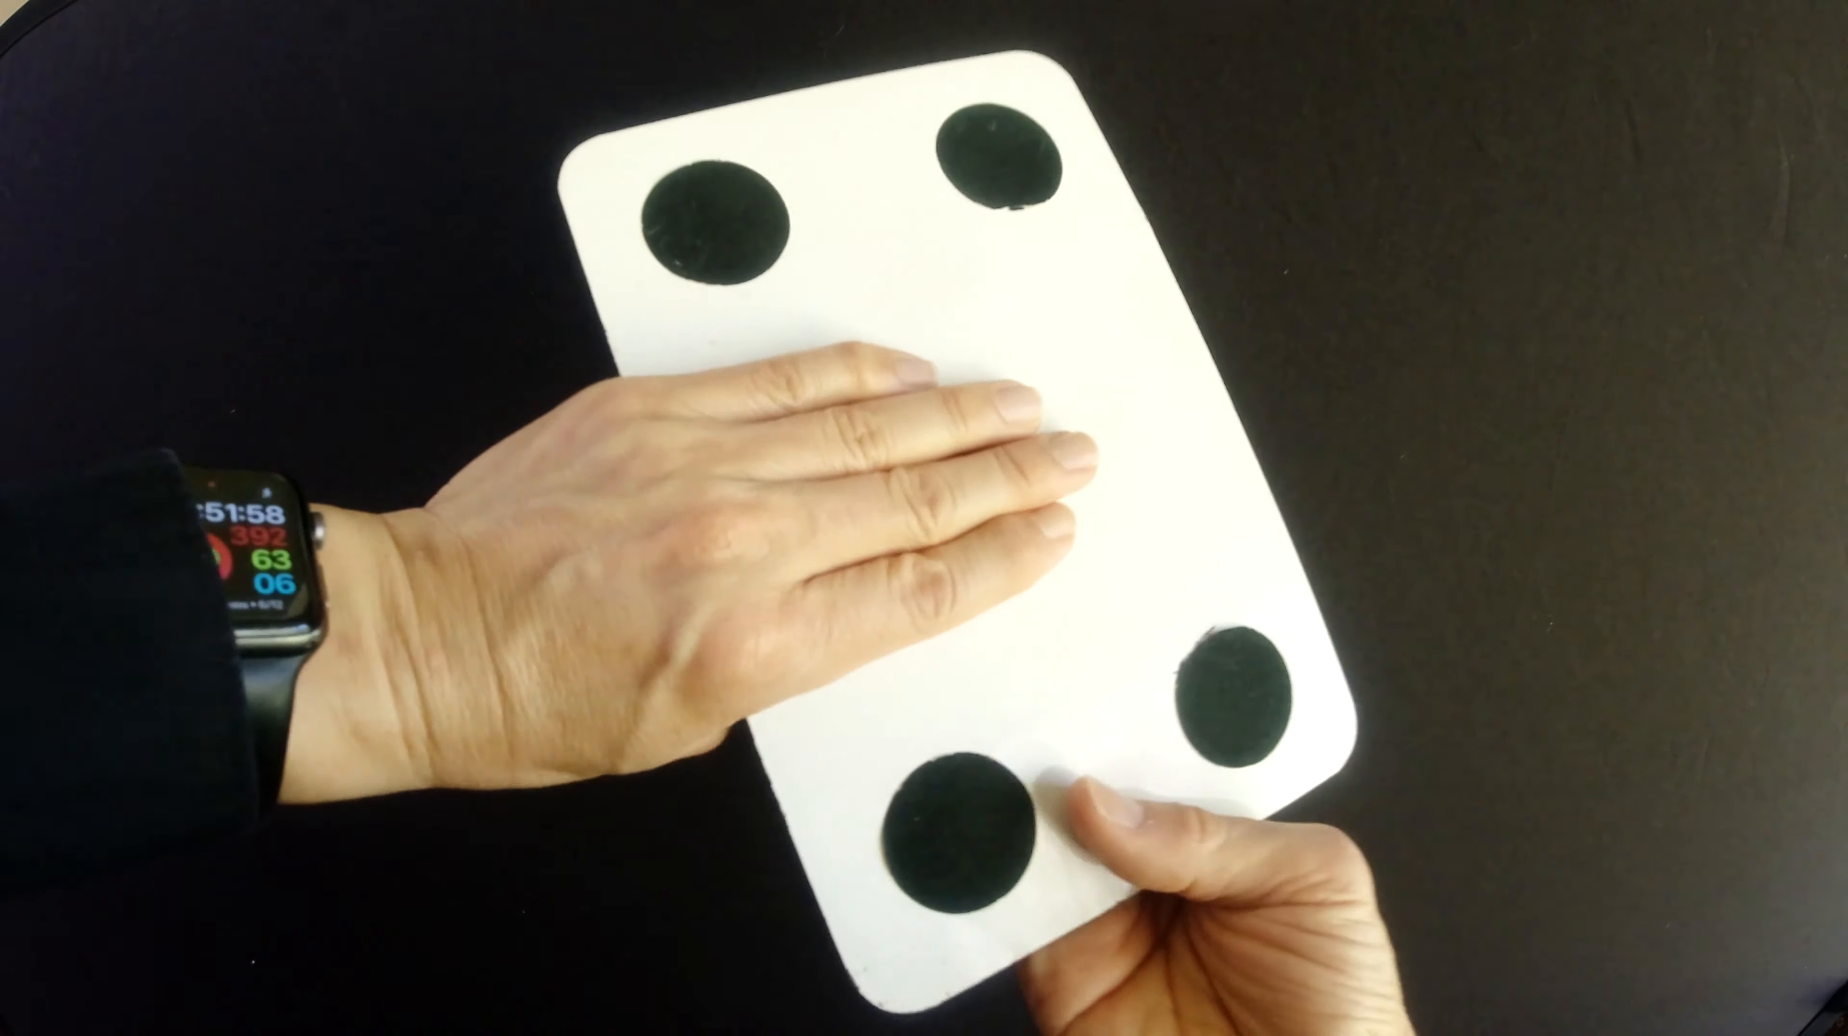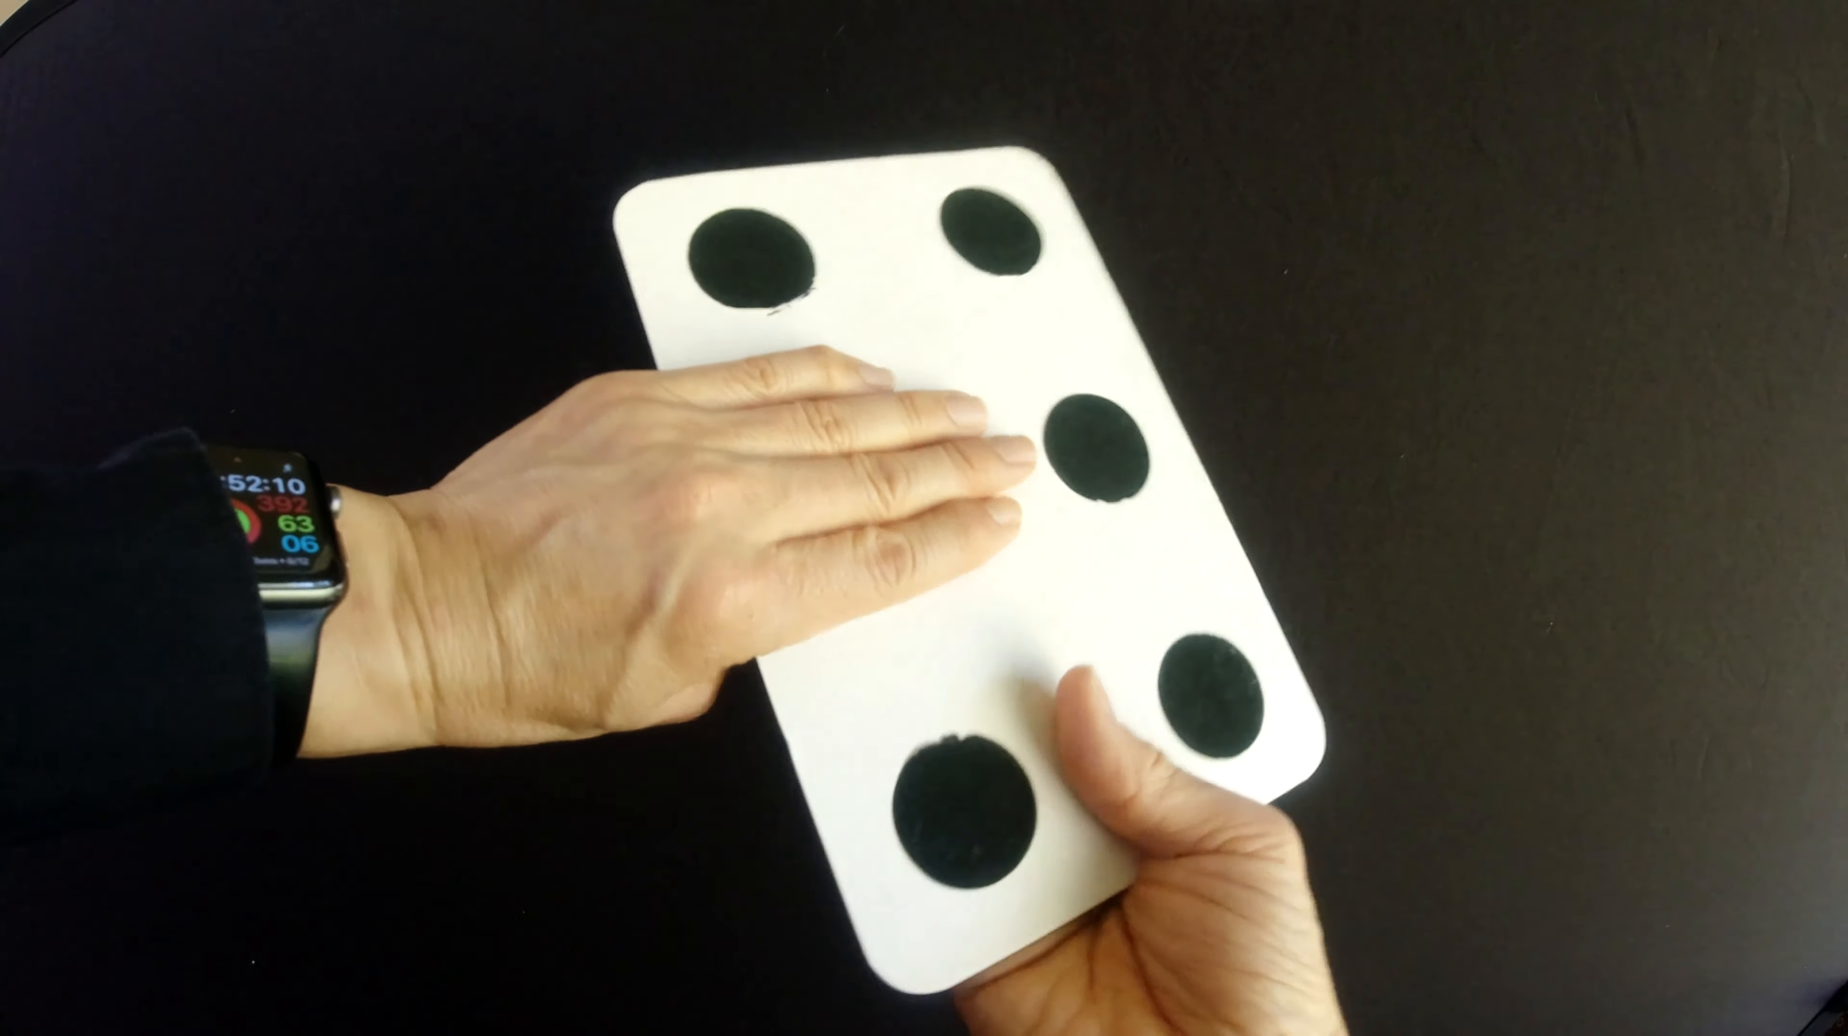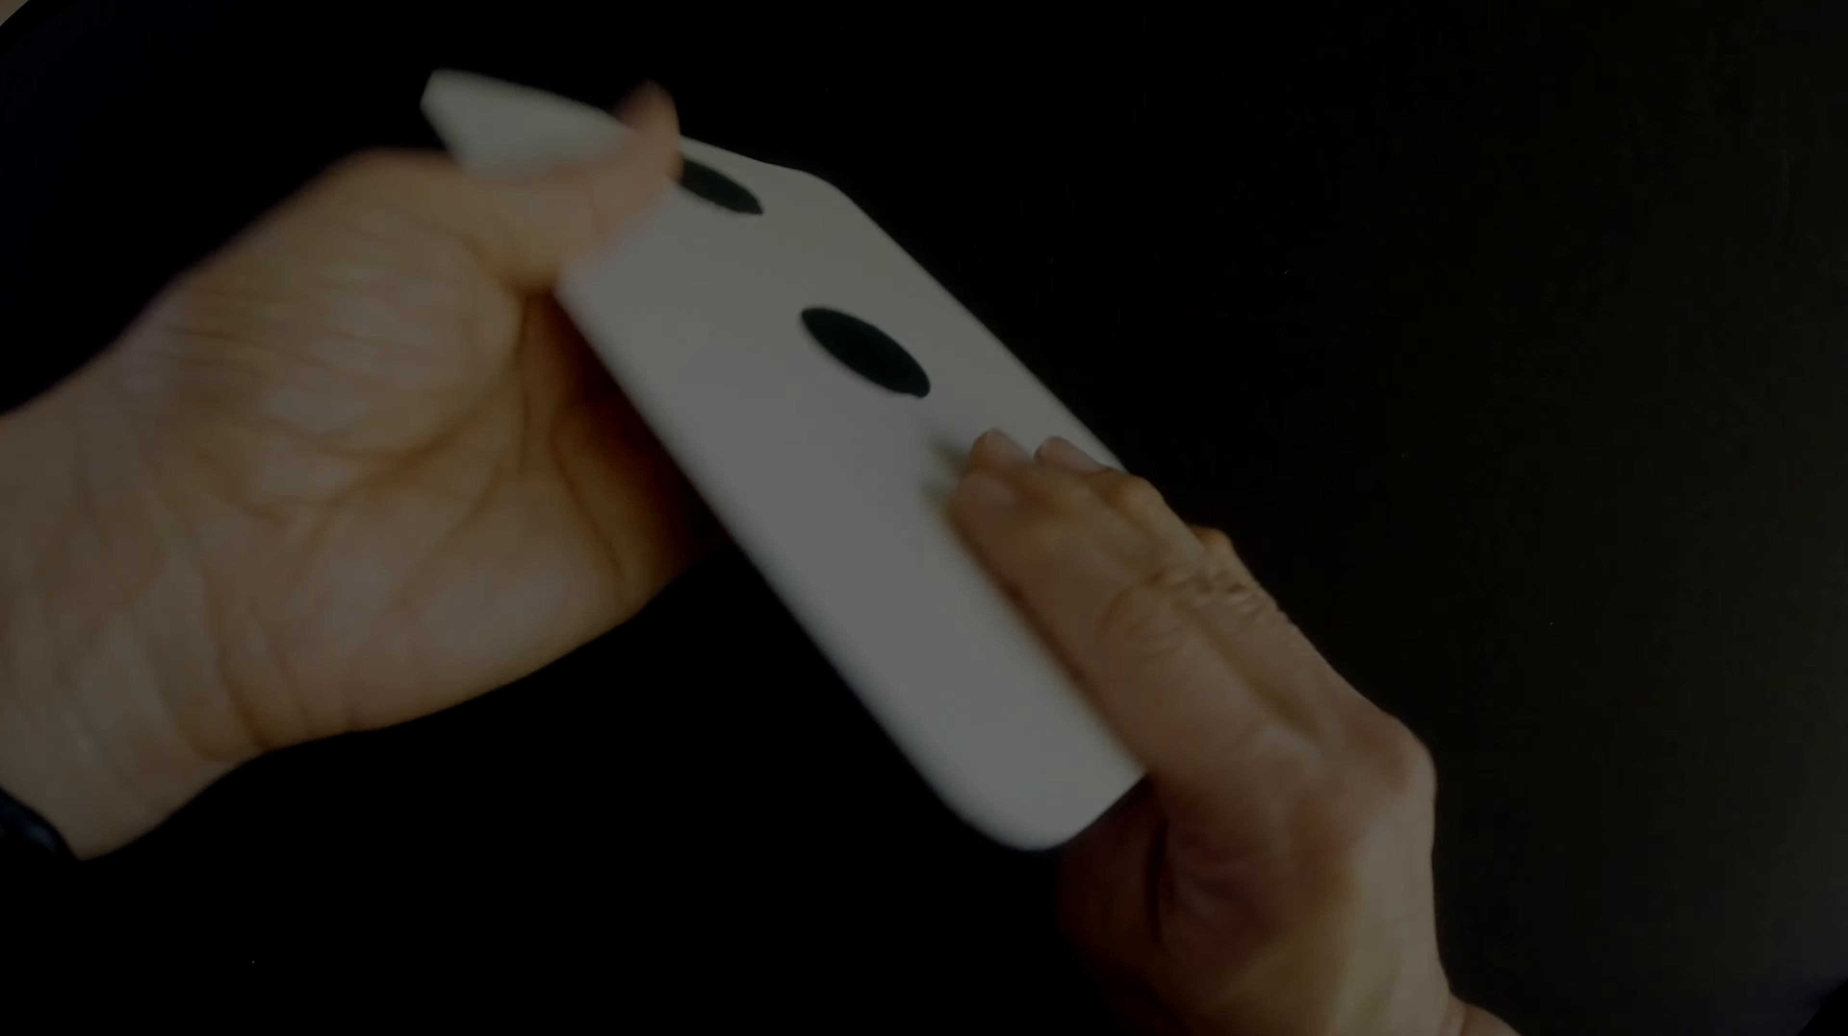So once again, you can always see what you're going to show before you show the audience. So here you cover the dot, you show one, one, cover the dot here, remember you turn your wrist to your left hand and turn and you're going to show four. Turn your wrist, cover, you're going to turn, show three, you see the three already and turn your wrist, cover the blank, see the six and show the six.